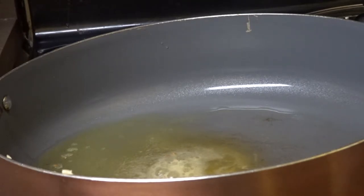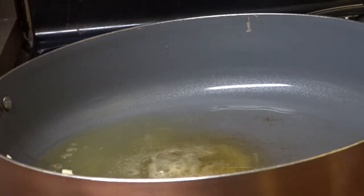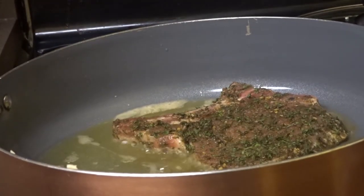So I'm just getting the water ready for my mashed potatoes. And I put my salt in there. And I put one stick of butter in there. So, my meat is ready. My butter has melted. And we're just going to lay our pork chops in there just like that.